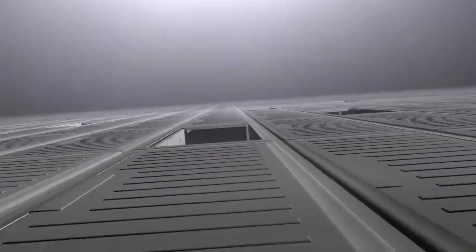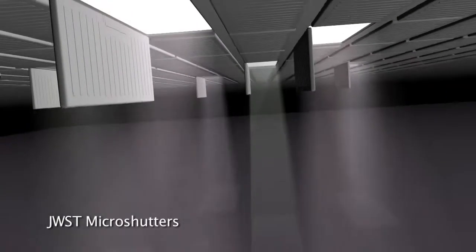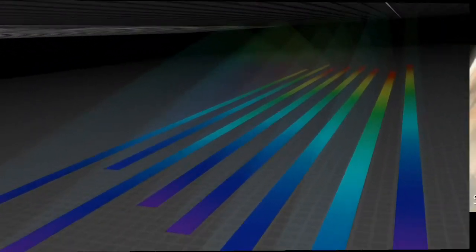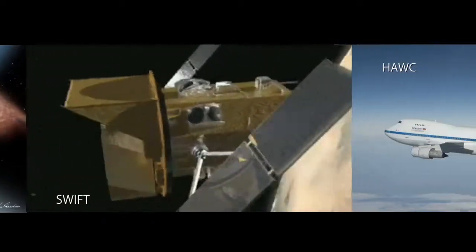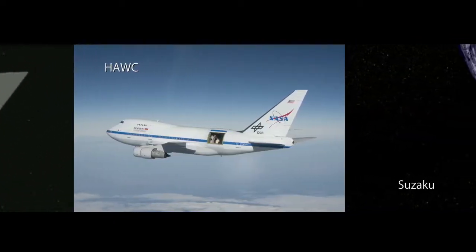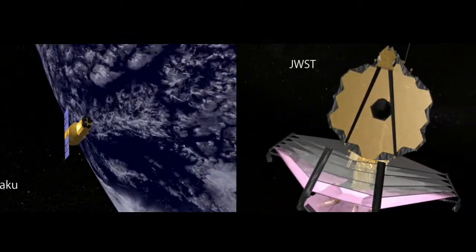The QUIP detector on Landsat 8 is just one example of many missions supported by the DDL. We have built and packaged detectors to cover wavelengths from X-ray to microwave, in support of missions such as Astro-H, SWIFT, POC, Suzaku, and JWST. Each detector was specifically designed to meet the science and mission requirements developed, fabricated, packaged, tested, and delivered for integration. These unique capabilities at Goddard have helped NASA to stay on the cutting edge of instrument development and scientific discovery.